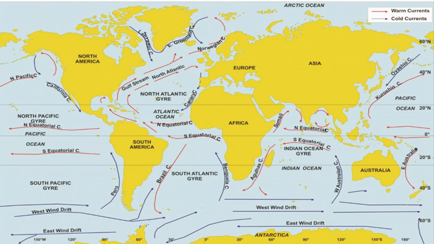So you see there is a Labrador cold current that is coming along the Labrador coast and between Greenland, and it is merging with the Gulf Stream. So you see the Gulf Stream is a warm current, and there is a cold ocean current coming from the northern areas, and so it creates fog-like conditions in this ocean, Atlantic Ocean, where they meet.